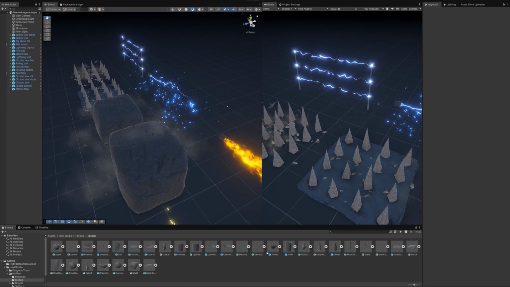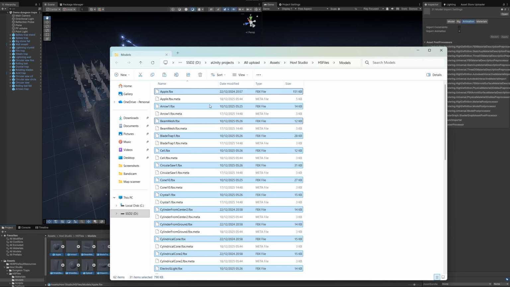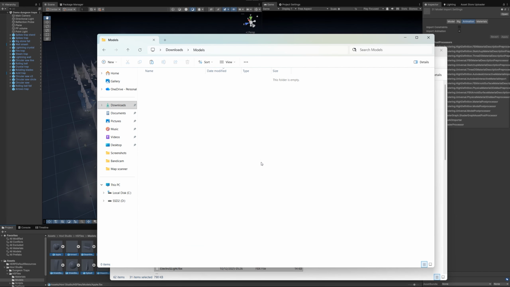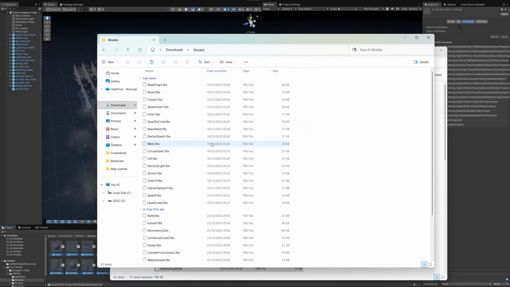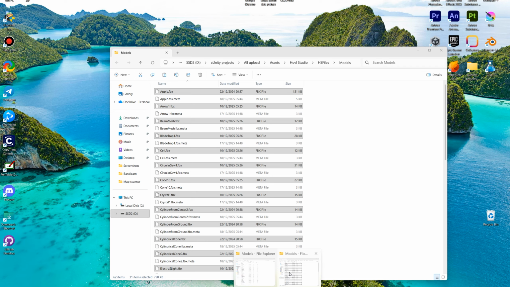Okay, I will continue. First, you need to export all textures and models from your Unity project to Unreal. To do this, just select all models first, open them in your folder, and copy them inside a new folder. After that, for example, I will show you using just one model.